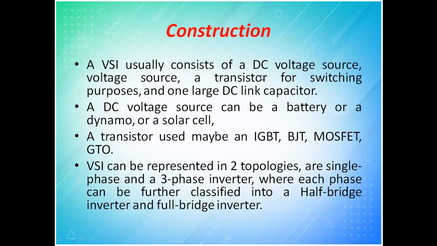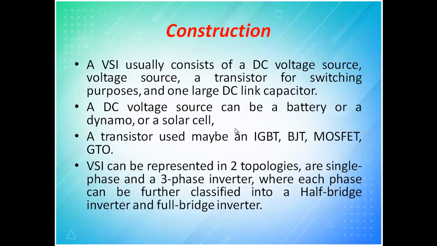When you want to keep current constant, you put an inductor in series. When you want voltage constant, you have to put a capacitor. All this you get into your mind, students, so whenever they ask, you have to tell. If they ask, I am having a voltage source, there is some ripple, how to reduce the ripple, then you have to tell: whenever you want pure DC, the filter is a capacitor, put the capacitance in parallel. If the ripple is more, put a large DC link capacitor. That is what we will say.